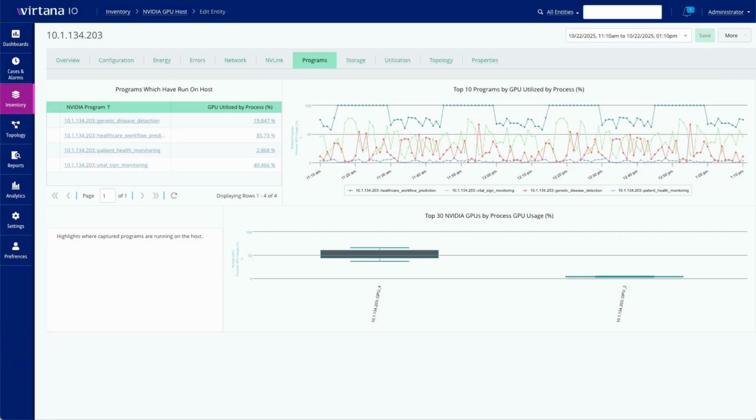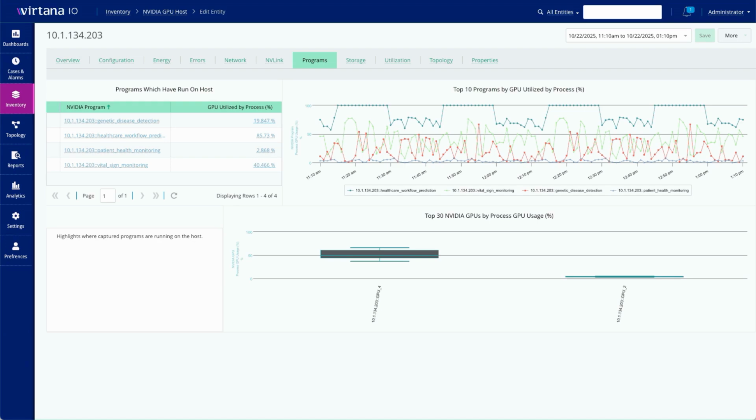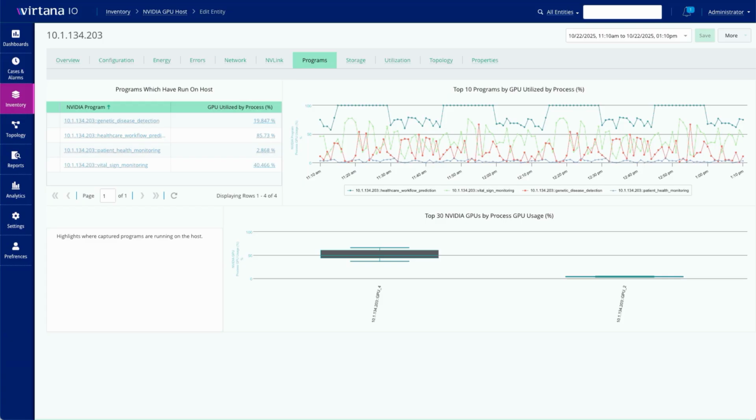Our agent actively scrapes running PIDs on each GPU. We categorize processes by program name or environment variables to group similar PIDs into a single logical program entity. This allows us to track which PIDs are running on which GPU, down to a 5-second granularity. Programs are grouped to answer critical questions. What was running where? How long did it take? And what utilization did it consume? We can detect both historical and currently running programs.